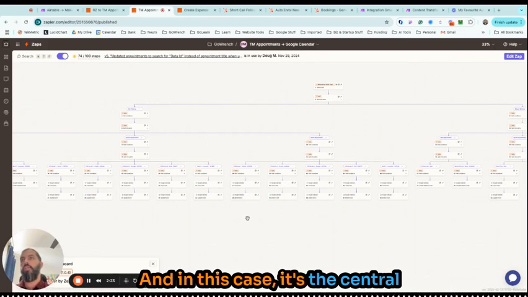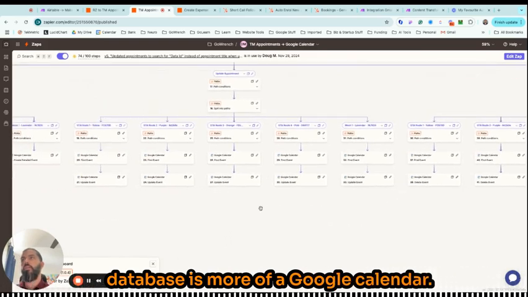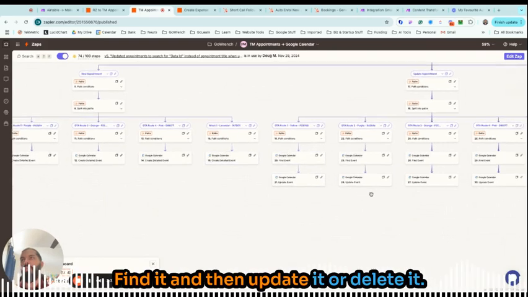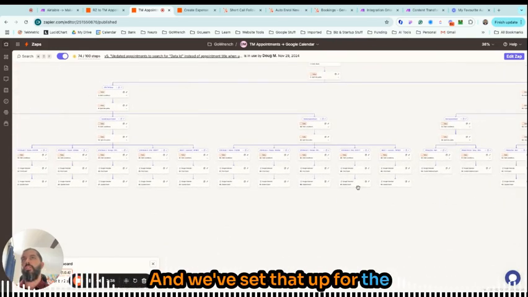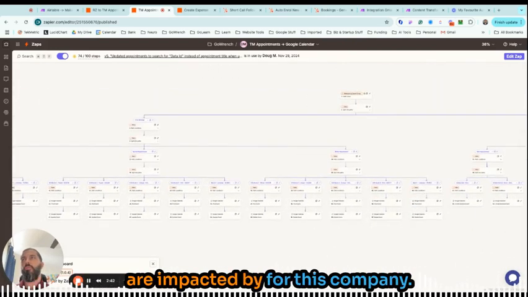In this case, the central database is more of a Google Calendar. So based on that, it's saying, okay, create the detailed event, find it, and then update it or delete it. And we've set that up for the variety of different schedules that are impacted for this company.